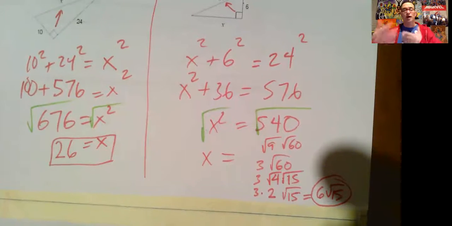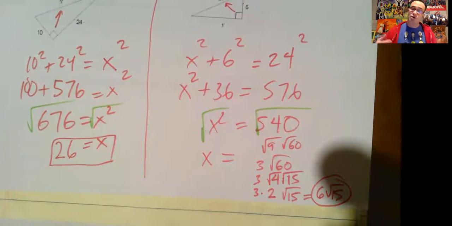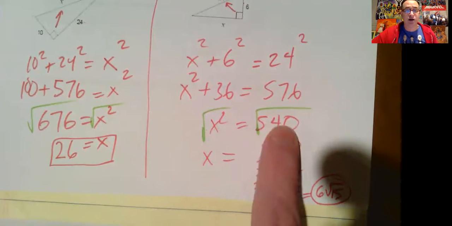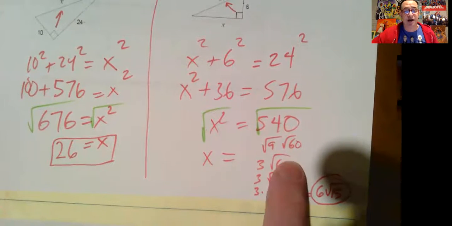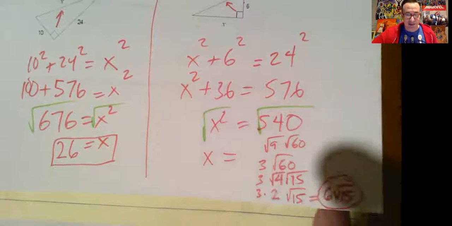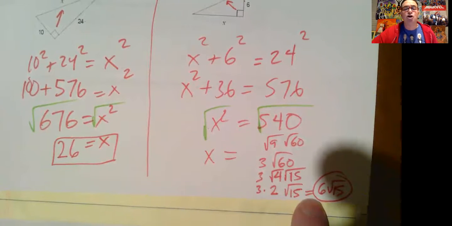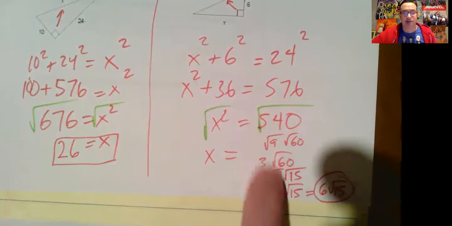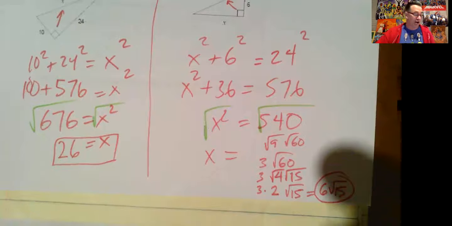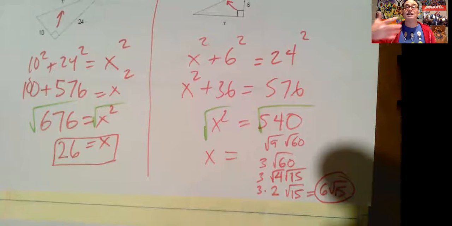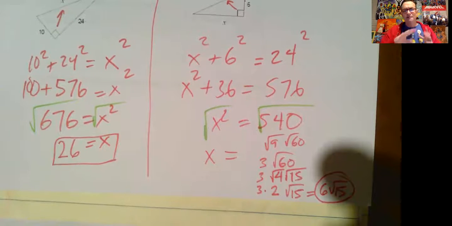And that's helpful for when you're actually instructing people. But it's also something that for you guys, if you're trying to speed up your process of work, if you can get to here, I'd love for you to be able to do this by hand. But I also just want you to recognize, if you see this answer, 6 root 15, what it means is when I simplify this, there's a part of it that doesn't come out. I don't need us to have a whole lot of work on stuff like this, but I do want to make sure that you realize that it is a process that we go through. So does everybody feel a little bit better about how we use that with a problem like this?